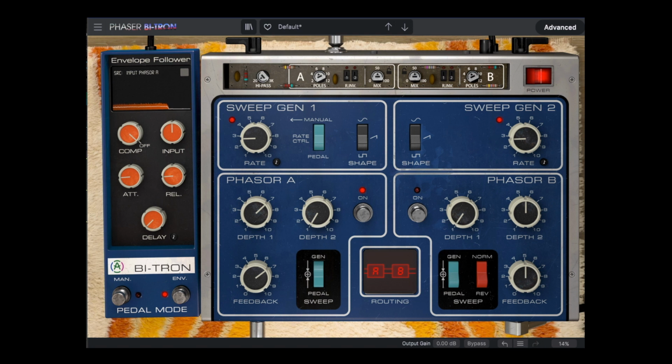That's cool. Let's increase the number of poles and feedback. Okay, maybe dial it back a bit. Let's try it in a lower register.